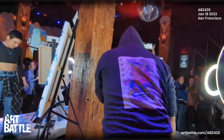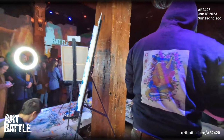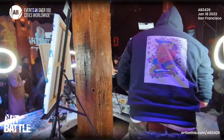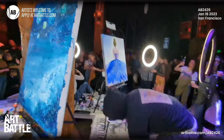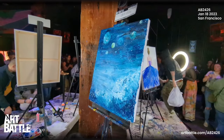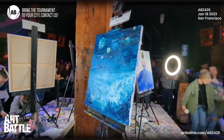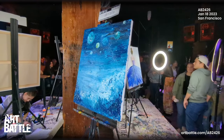And now moving over to, I think our next painting here is BAIA's painting. And we're going to get to see the final result of all of those gorgeous blues just layering over top of each other. Yeah, the luminosity in this piece is so undeniable. There's such a great array of textures here. We have that kind of linear texture happening in the sky, and then the really sumptuous texture of the water and the way that it's just curving and playing into each other and just really leaping off of the canvas. Just a fantastic job from BAIA.